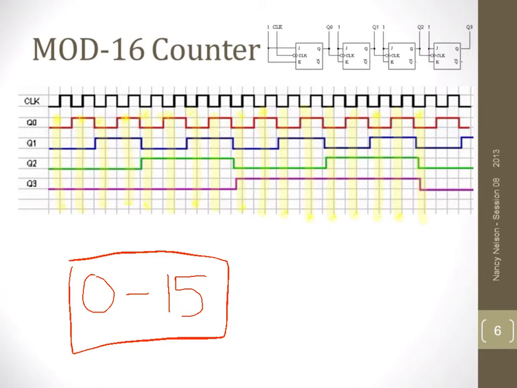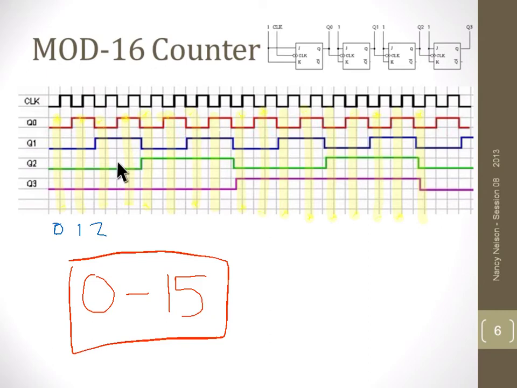So when we're reading our waveforms, we have to always start with the most significant bit. So in that case, our most significant bit is Q3, our least significant bit is Q0. So we're going to read our samples from lowest to highest here. So our first binary value is going to be 0, 0, 0, 0, which gives us a count of 0. At our next sample, we have 0, 0, 0, 1, which means we have the binary count of 1. Next one, we have 0, 0, 1, 0, which is 2.